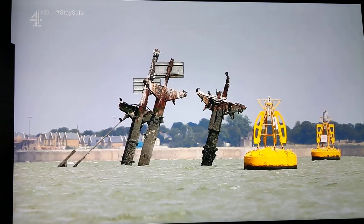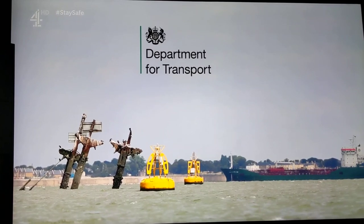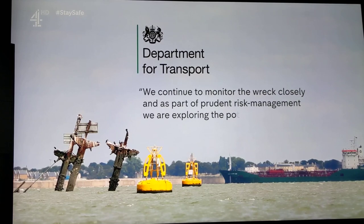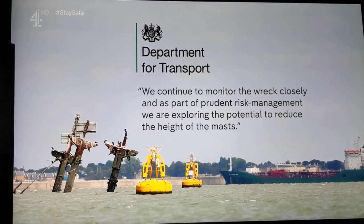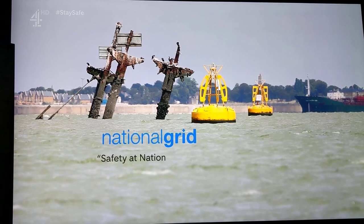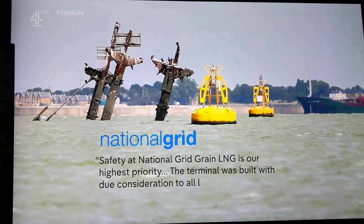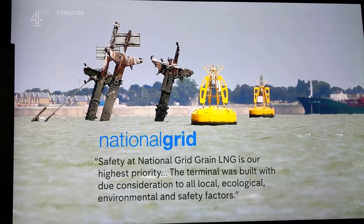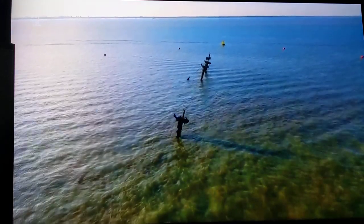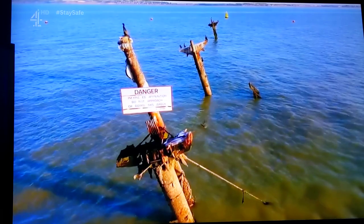We asked the Coast Guard and Marine Agency about the wreck — they passed us on to the Department of Transport, who issued this statement: 'We continue to monitor the wreck closely, and as part of prudent risk management, we're exploring the potential to reduce the height of the masts.' National Grid, who run the liquid natural gas terminal on the Isle of Grain, told us: 'Safety at National Grid Grain LNG is our highest priority. The terminal was built with due consideration to all local ecological, environmental and safety factors.' But all interested parties know that the one main risk assessment carried out on SS Richard Montgomery concluded: we don't know enough about her — she's un-risk-assessable.